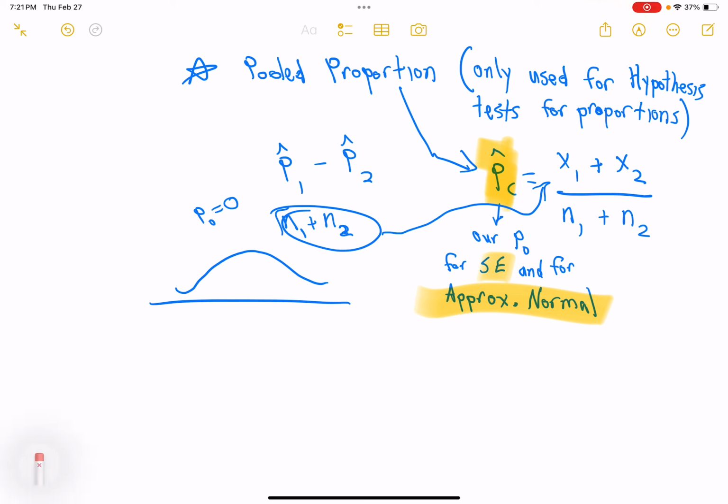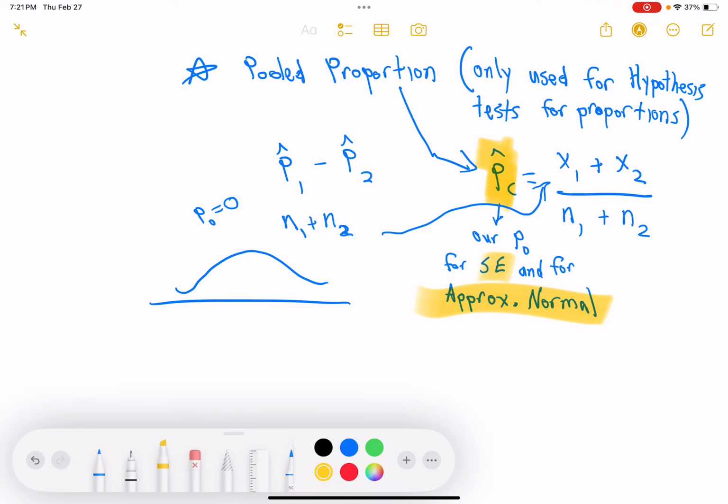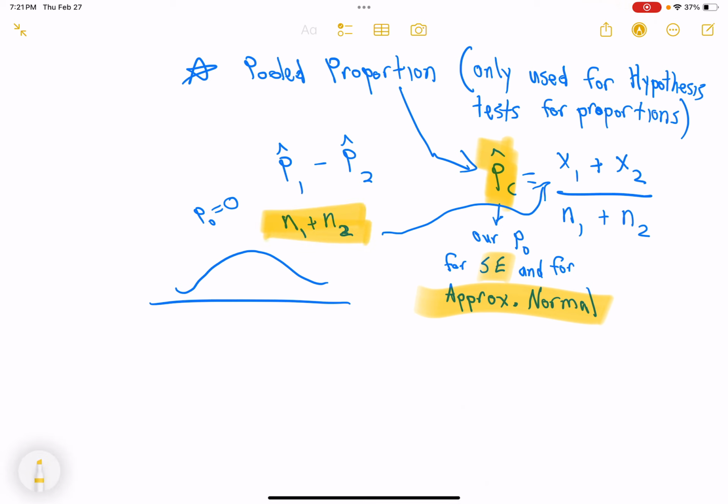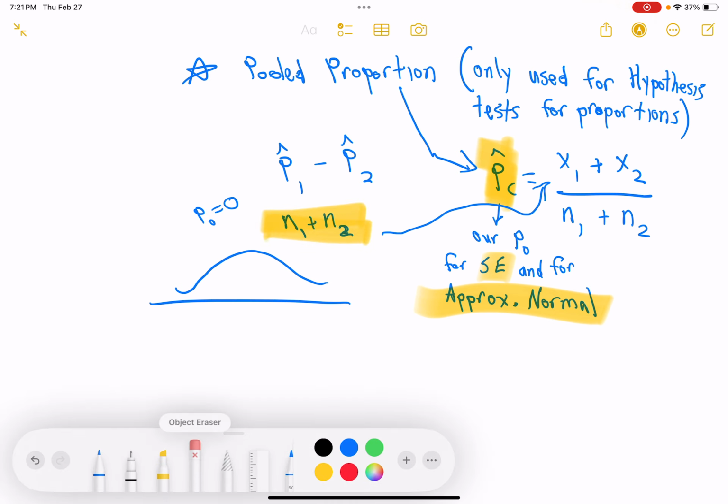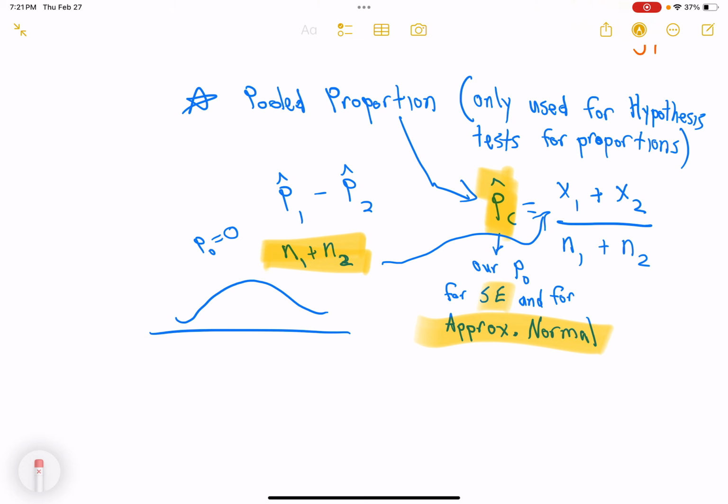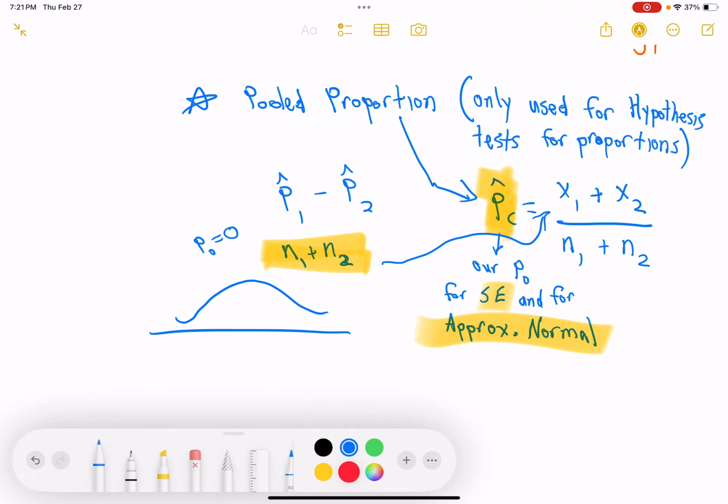Hopefully that makes sense. If that doesn't, I would heavily recommend finding me to touch base, because of course it is an important concept, and as always in this class, it's more important to me that you understand why we do what we do than simply to understand that we do it. Okay, but I want you to know something. Now that we have figured out pooled proportions, we are good to go, Legends.